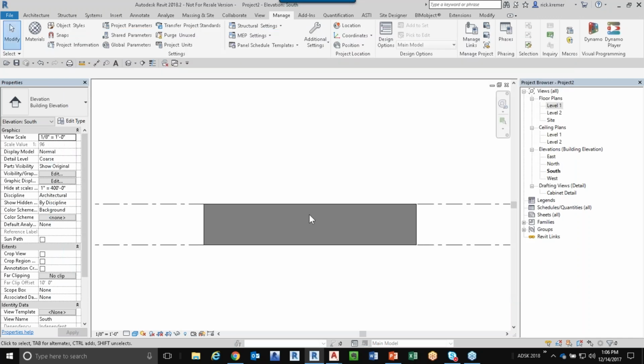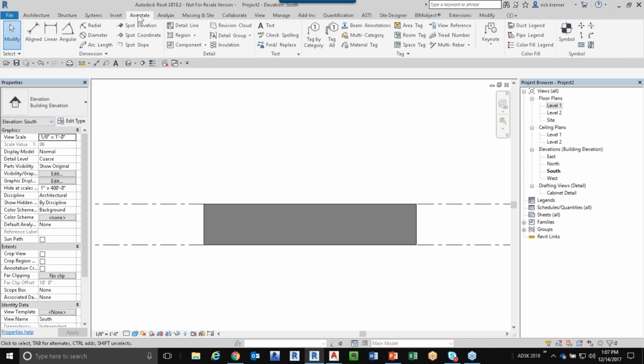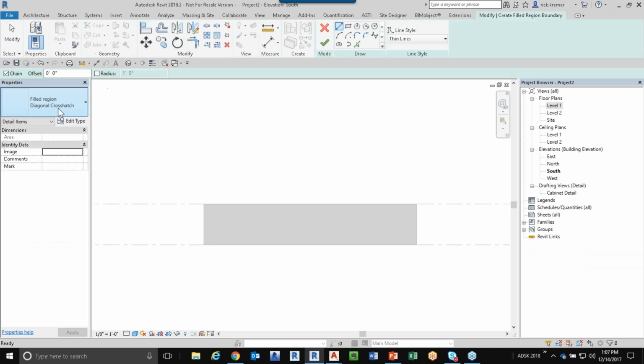Now, with those materials, I can go through and start to use them in my project, which brings me to another question that came up later, about using filled regions. I see this as an error. A lot of times in elevations, people want to create a filled region to show different information. So for example, over here, the incorrect way of doing this, I've seen some people create a filled region and they want this to be wood.